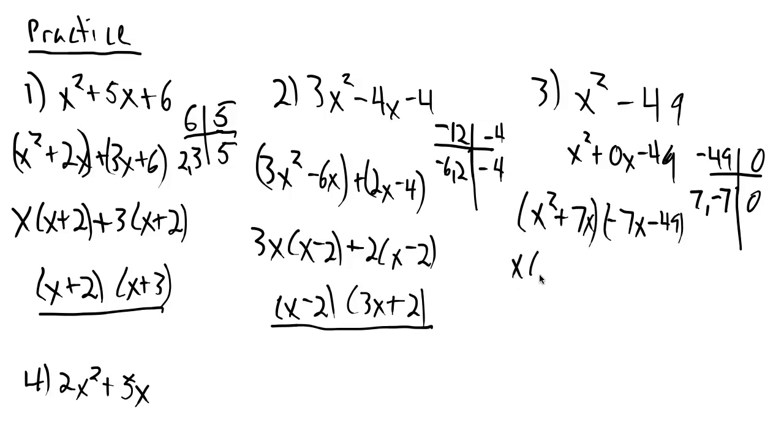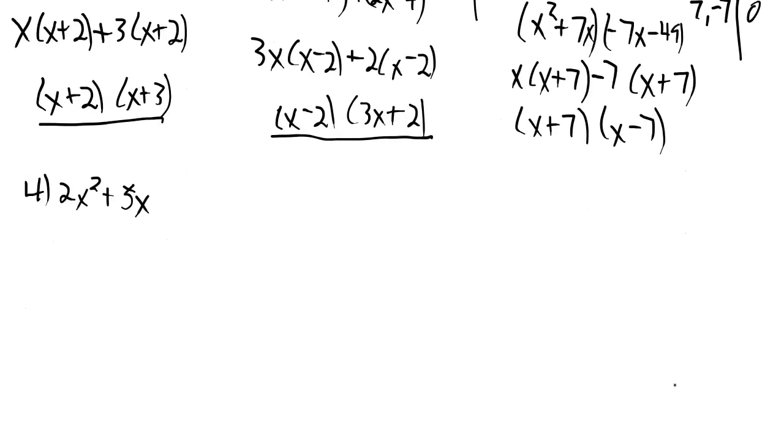Pull out an x from the first set, left with x plus 7. And remember, when we have 2 negative terms, we can pull out that negative. So we pull out a minus 7, and we're left with x plus 7. If we didn't do that, let's do that quickly, we'd be left with plus 7, x minus 7. Our two terms would not be the same. So we have to make sure our two inside terms are the same. All right, we make sure they're the same, and then we combine them. We get x plus 7 times x minus 7.